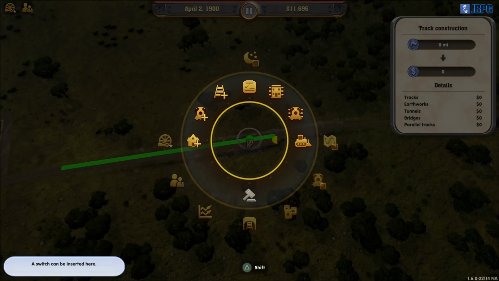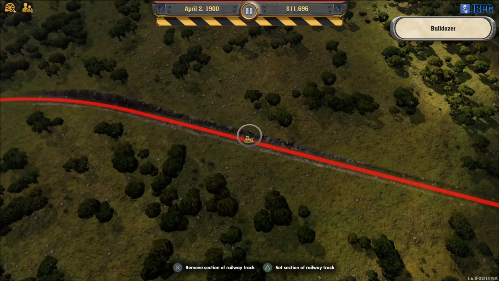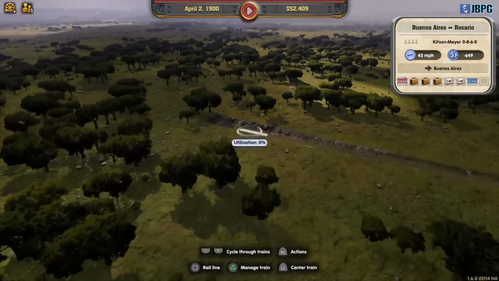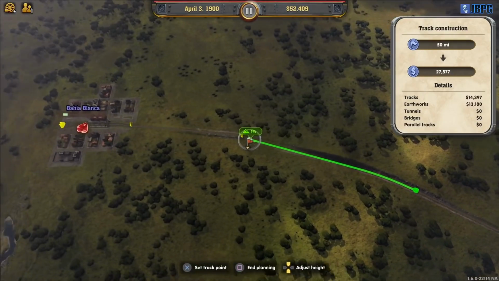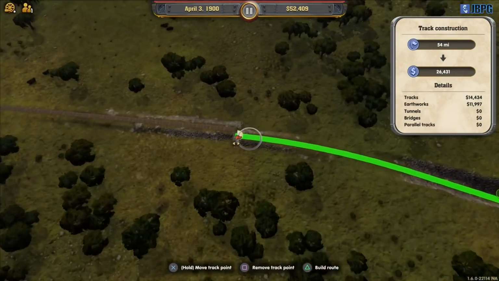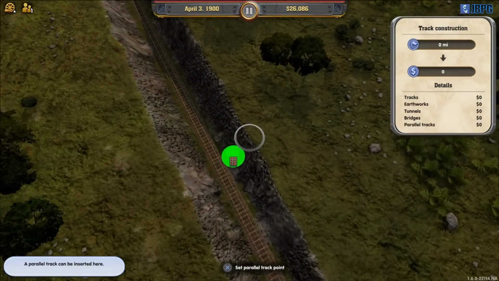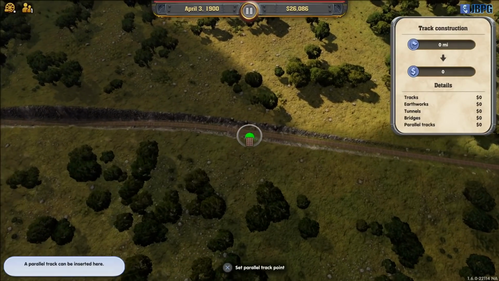I'm going to need to bulldoze a section of track here. Get a refund, which is good. Oops. Let's connect that up that way. And again, that's... There we go, that's what I want. Build that route. Dips through the hill a little bit there. So along here I'm going to want a passing loop.